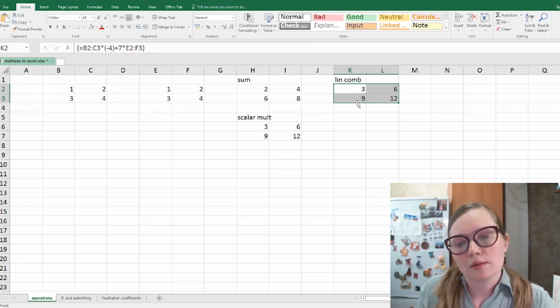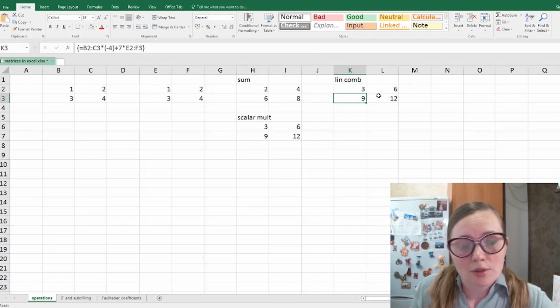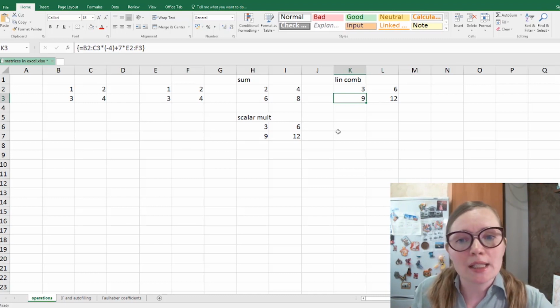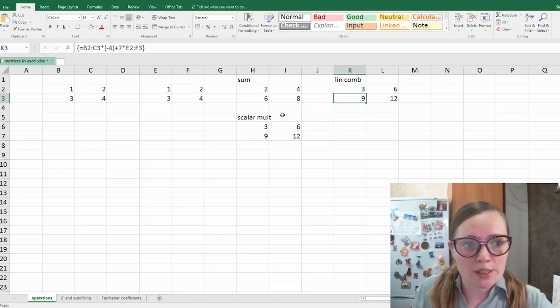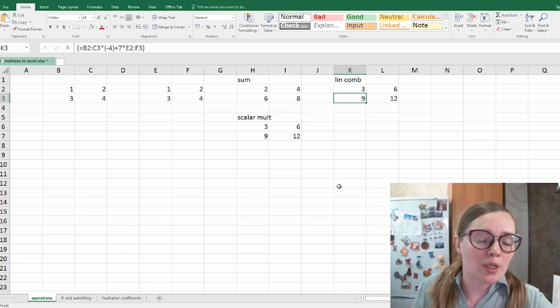So we get the result. Okay, so any linear combination with arrays can be done. Of course, the important part here is that you have to be careful about the size of the matrix. For example, it's not possible to add a 3 by 3 and a 2 by 2 matrix, right?